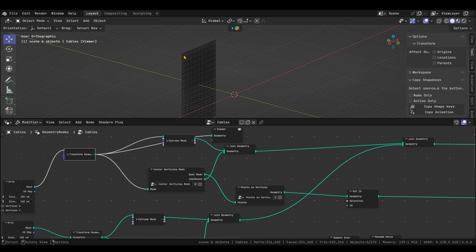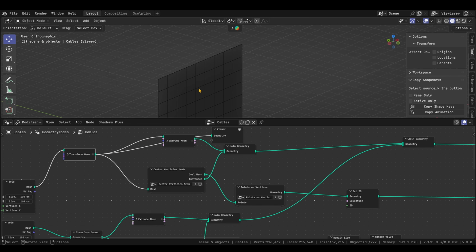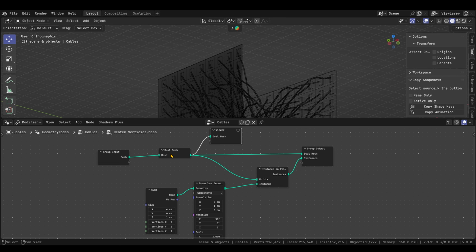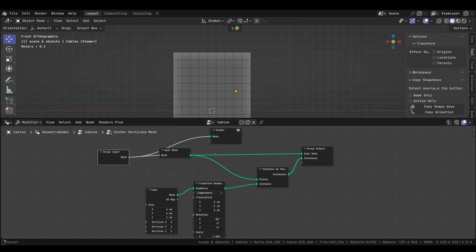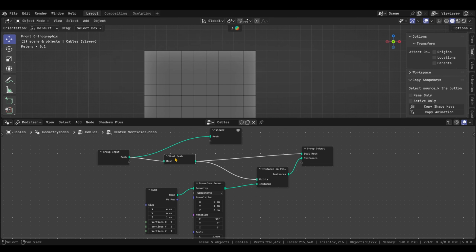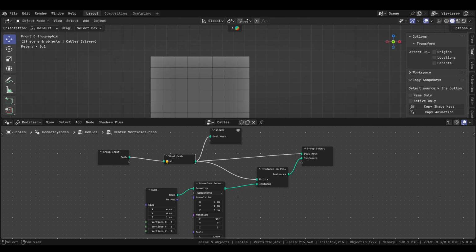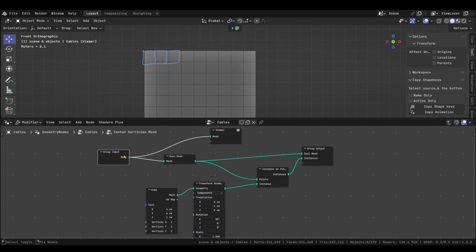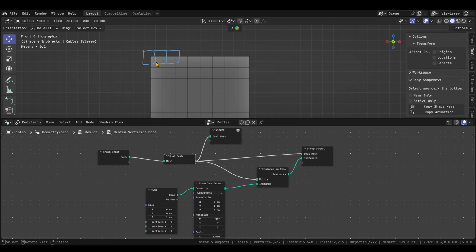The first thing we want to do is extract the center of each face, and in order to do that, we're going to use a node called dual mesh. So this is our input, right? We'll notice that once we input it into the dual mesh node, we get this. I try to draw. You'll see that these were the old faces, and then when you plug it into the dual mesh, you can see that with the new faces, each vertex of the dual mesh is actually the center of the previous face. That's exactly what we need.